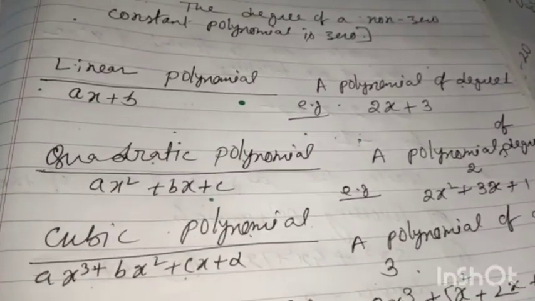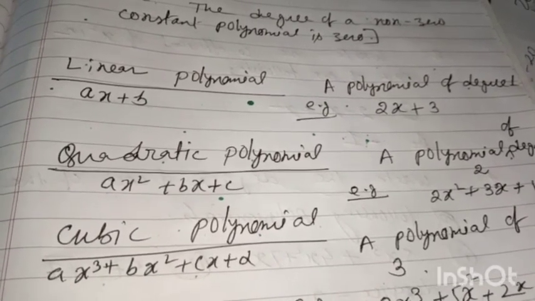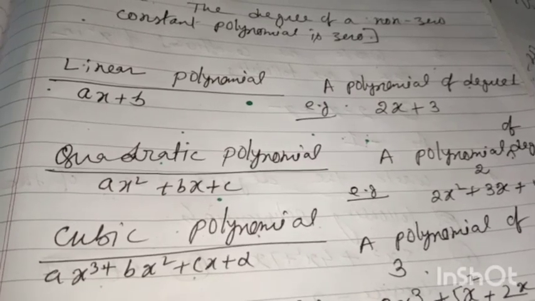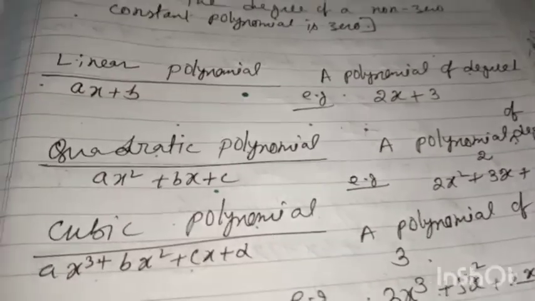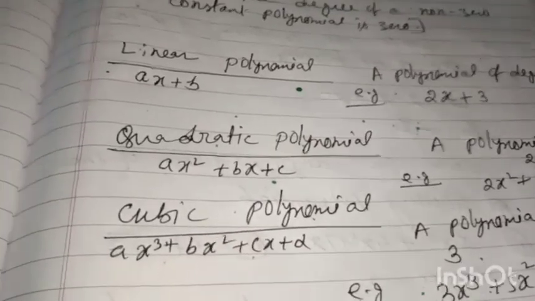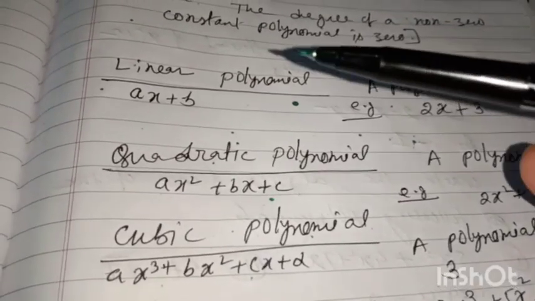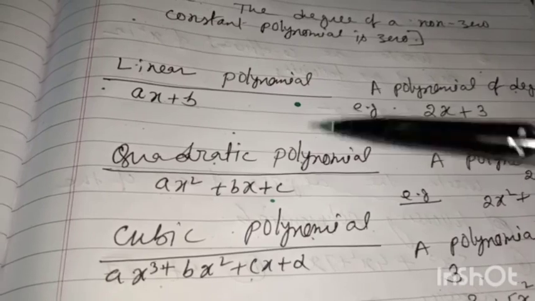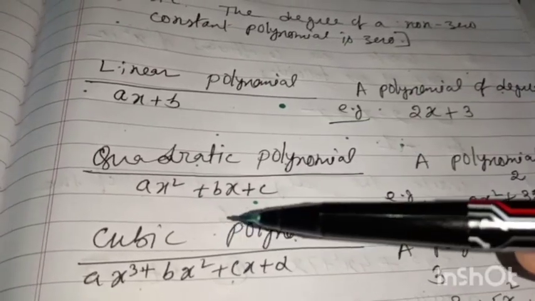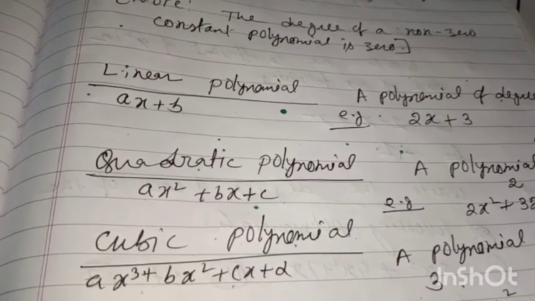Okay, you can get so many examples, but you have to remember that degree 1 is a linear polynomial, degree 2 is a quadratic polynomial, and degree 3 is a cubic polynomial. Now you are thinking that degree 4 is a biquadratic polynomial. If you search in Google, you can see degree 4, degree 5, degree 6, there are so many like that. But in your book we are going to discuss only these 3, that is why I have written these 3. Understood? So according to degree we get the types of polynomial: linear, quadratic and cubic.